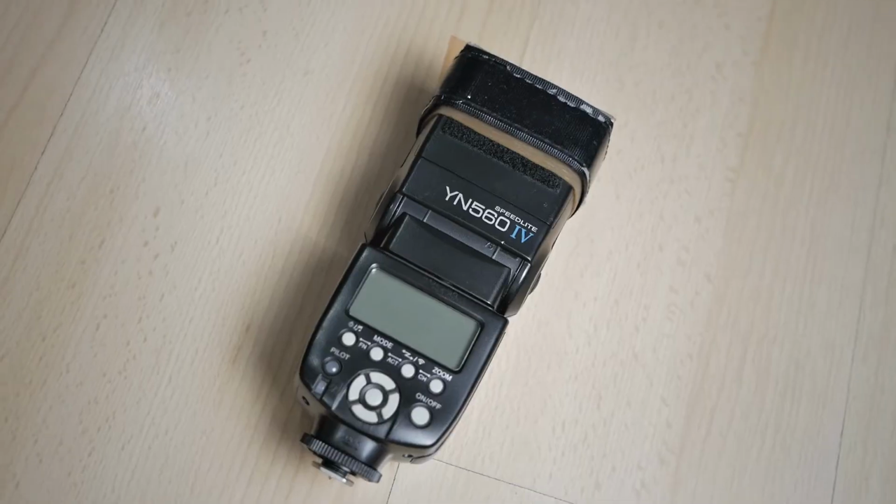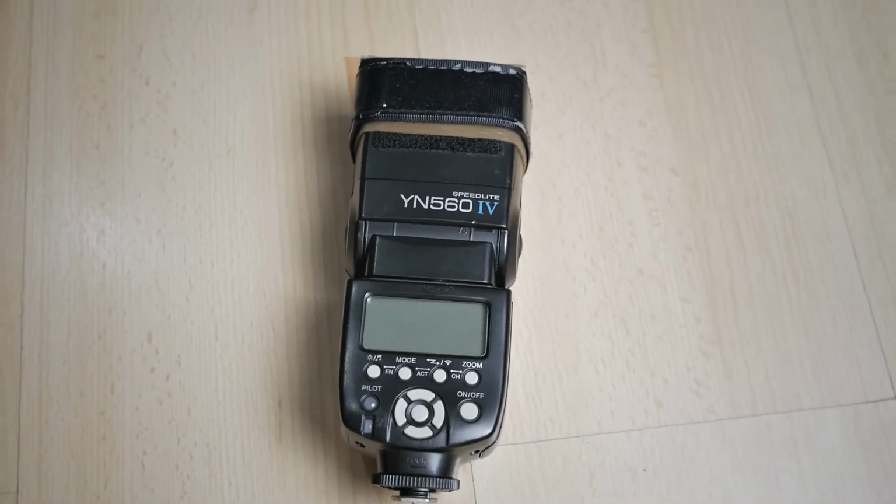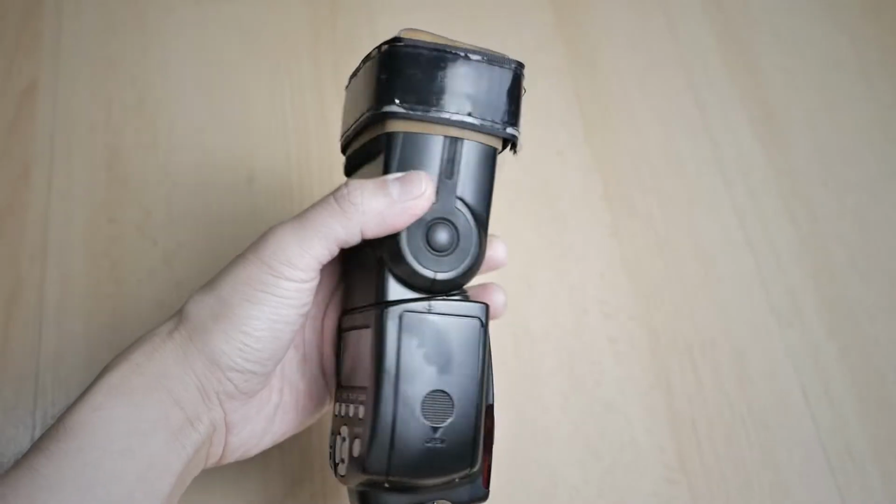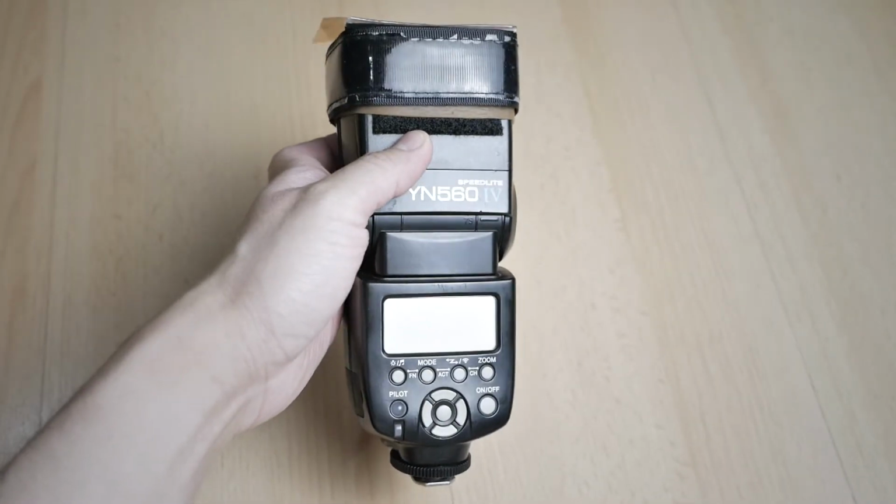Other flash that I use besides the Viltrox is this guy right here, the Yongnuo YN560 Mark IV. This is a more powerful flash for more serious photography projects, and it also has a built-in transceiver system like the RF603CII Mark II inside the flash, alright? So that's why I choose this flash for more serious projects.